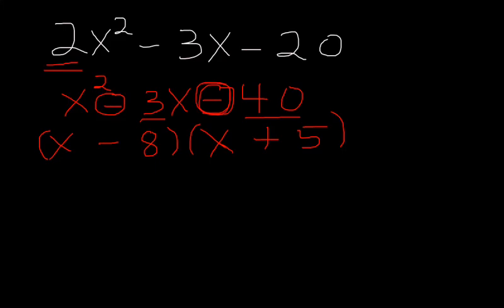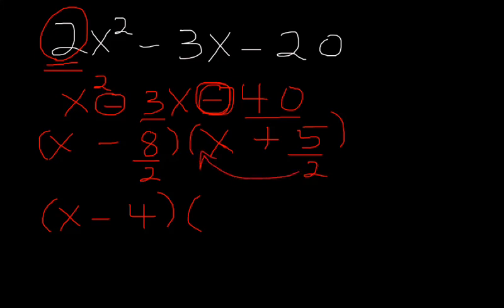Now we have factored the new trinomial to get back to the original one. We divide by the lead coefficient, which was 2 in this case, way back up here. So now we go x minus, and when we reduce 8 over 2, it just becomes 4. There's nothing on bottom to even bring up. And if you'll notice, 5 over 2 is already reduced. So we can just bring it right up here, put it in front of x, and that will become 2x plus 5, and all of a sudden we are finished factoring the original trinomial 2x squared minus 3x minus 20.